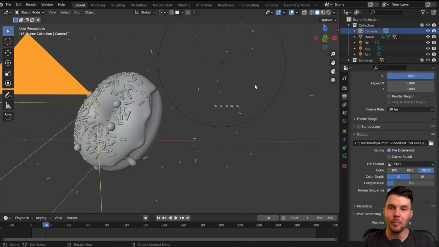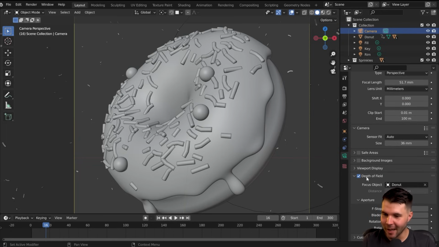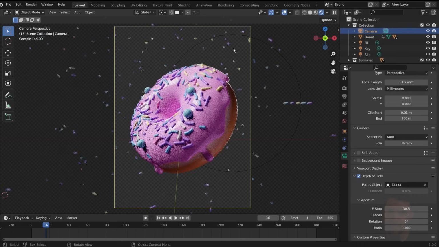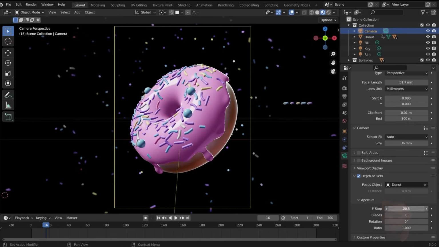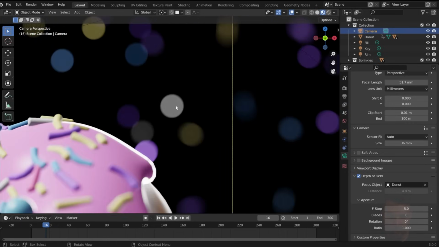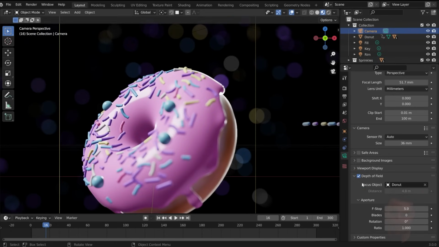Of course, one more thing also. I forgot to mention in the last part, depth of field, right? I showed you how to set your depth of field focus object. However, I didn't mention that the amount of depth of field is defined by your f-stop, which is this value here. I think the default is like 5, and then these become like Christmas lights in the background. That is so blown out, it's such a large depth of field.